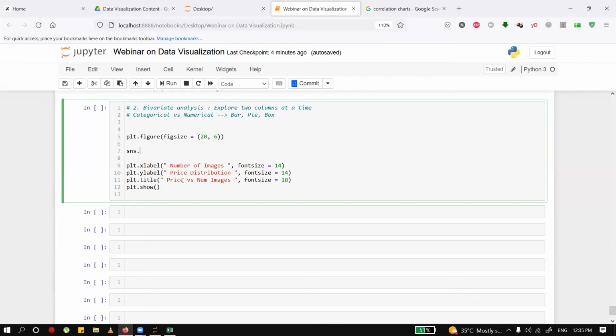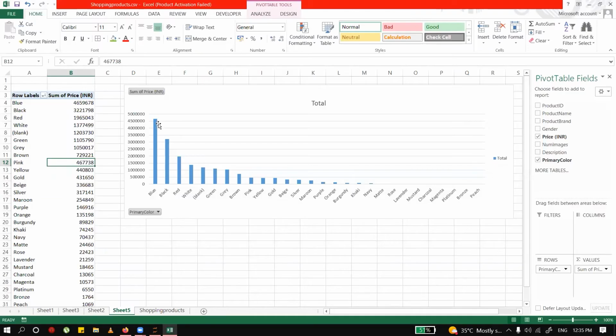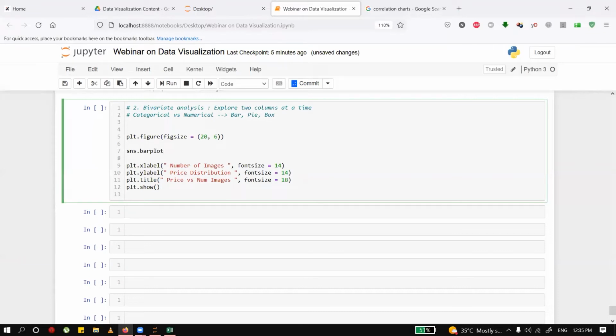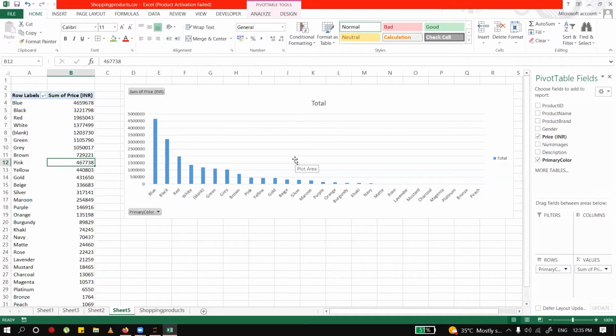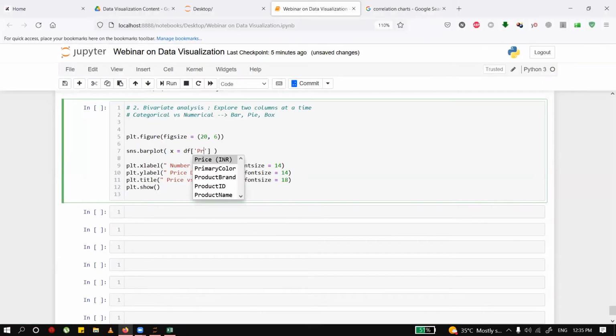I would like to perform the same thing over here. So this type of chart is called a bar plot. On my x-axis, I am keeping the color, so primary color.